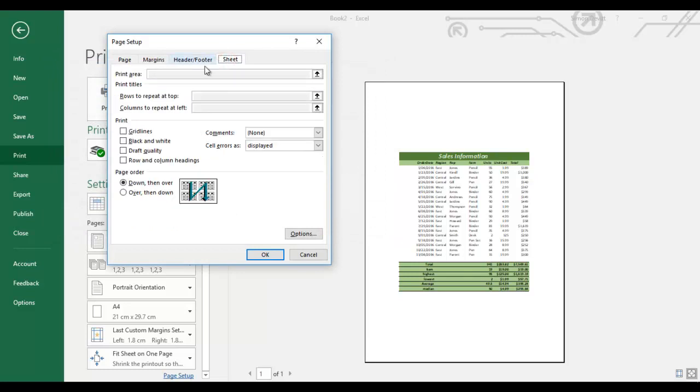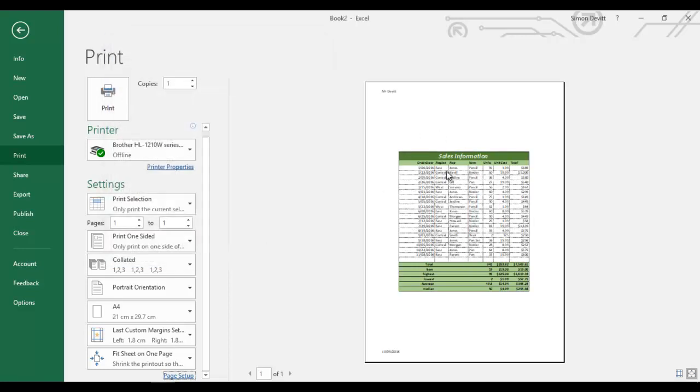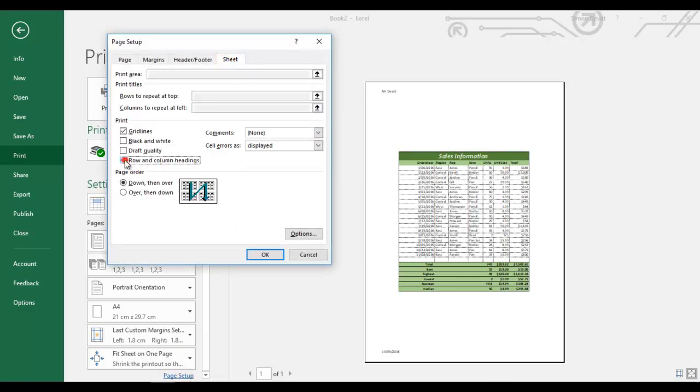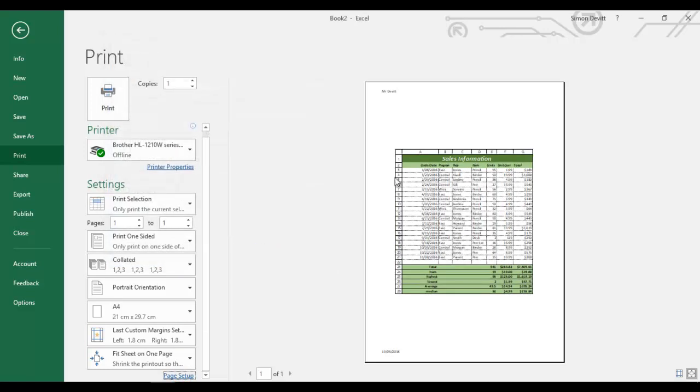On the Sheet tab, you can go through and tell it to print off all the grid lines. You'll notice in the print preview, even though we saw those little cells with lines on them, they won't actually print off unless we apply their borders. So if we'd like to see those grid lines, by clicking the grid lines option, it will actually have those turned on. Other things that we can do under the sheet is if we'd like to see those row and column headings, which might be helpful for the likes of calculations or for marking purposes for me, that's a way that you can actually show me how you can turn on the row and column headings.